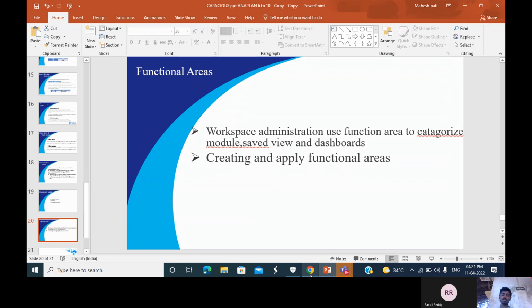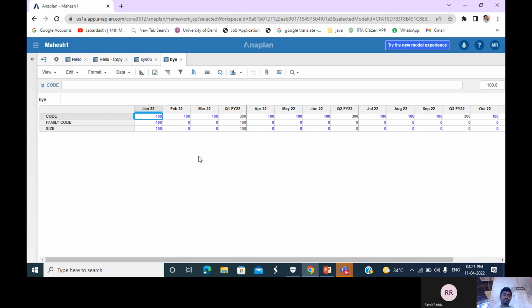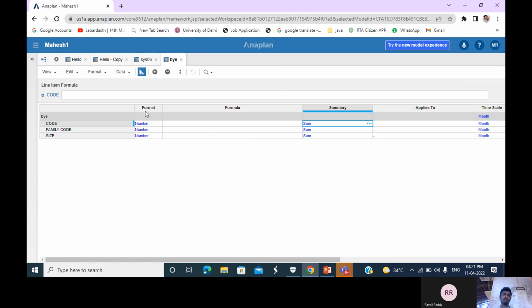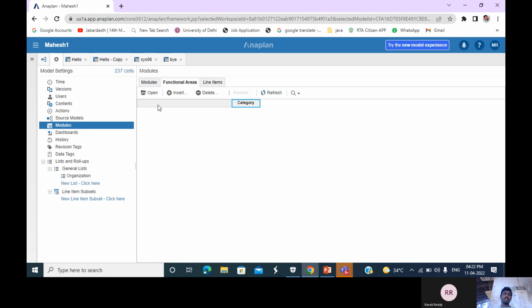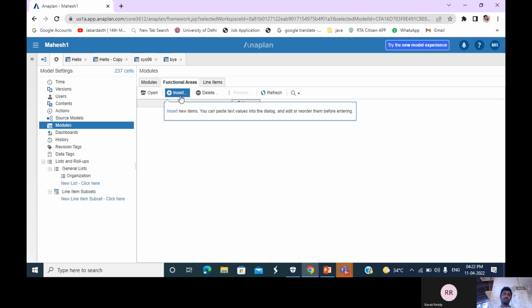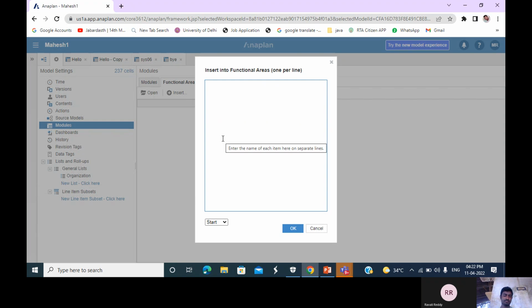Go to the modules one. Go to open the blueprint view. Once go to the modules, to see the modules and functional area and line item, click the functional area. To see the open and insert and delete, I am inserting one. We can use any name.